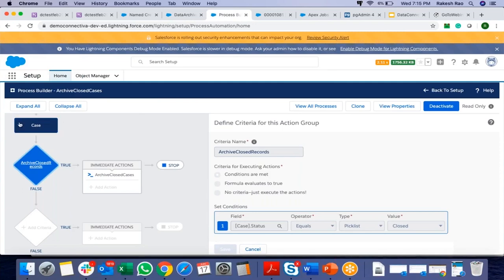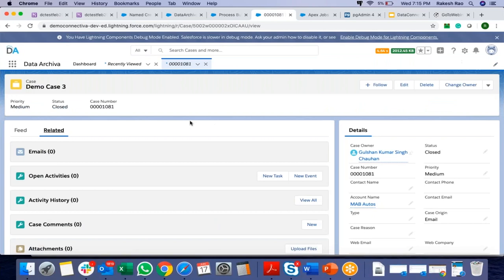So using Process Builder, we have our archive. For this case, to showcase to the audience, we have considered the case object. Under case objects, whatever the archiving requirement was, for the cases which are closed, we want to initiate an archive. Whenever there's a trigger for a closed case, you have to initiate an archive. So here, the value is closed. Once the picklist value is closed, you will have to initiate archiving.